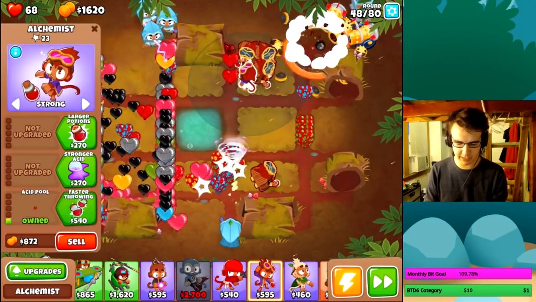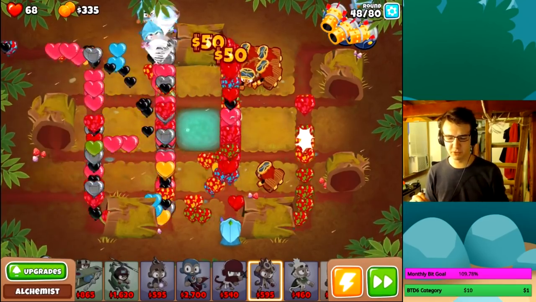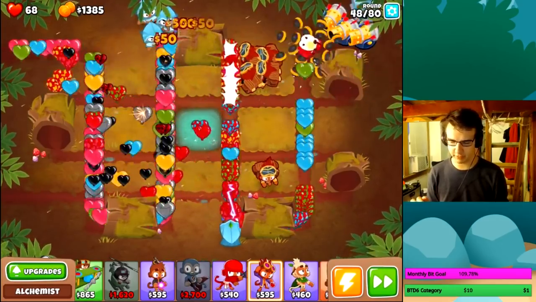So we'll get another one of these. Let's Gold on Strong, of course. Yeah, look at all those regen balloons. So basically, they're blowing back anything that isn't a lead balloon, which is kind of worth keeping in mind. Hopefully we'll be fine against the balloons that make it far here. Looks like we will be.